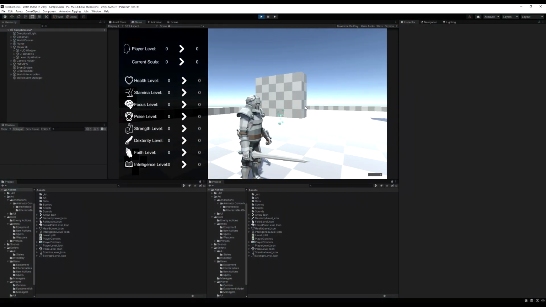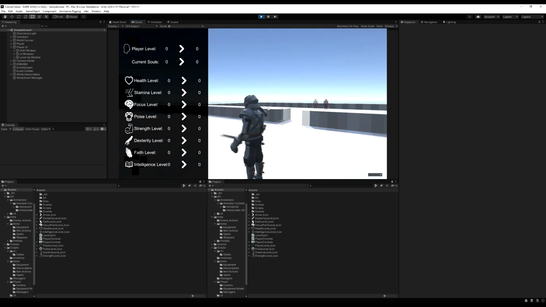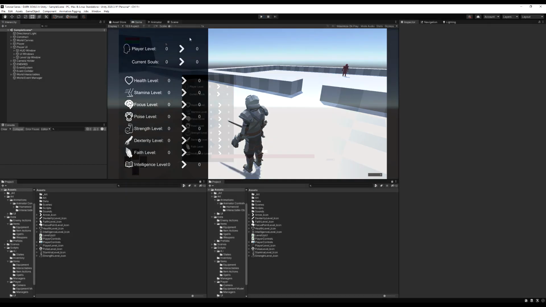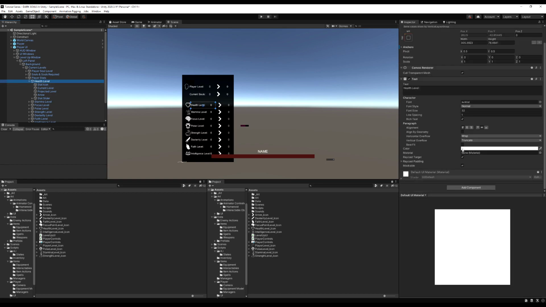Hello guys, so today we're going to continue with our player leveling up screen. Right now, as you can see, I have the menu open, but I'm unable to cycle down through any of the sliders or affect their values because they're not selected when the menu is open. If I were to mouse over them, I could do it that way, but we want to select one automatically when the window pops open. This way, if you're using a controller or the keyboard, you can navigate on the menus.